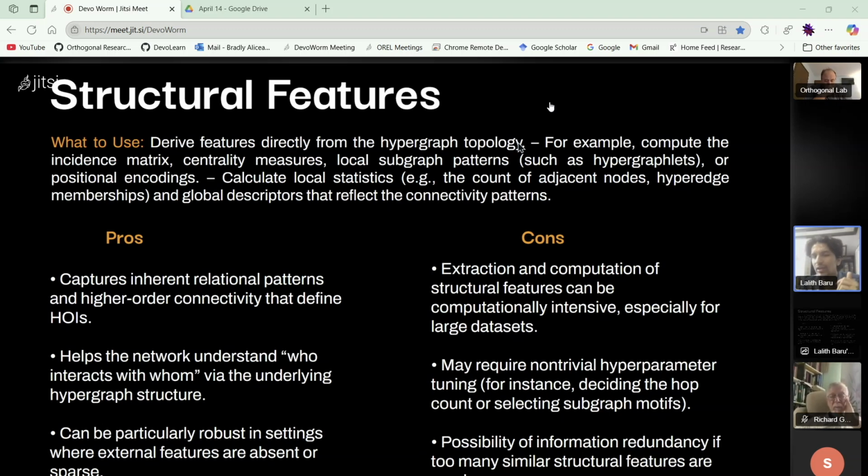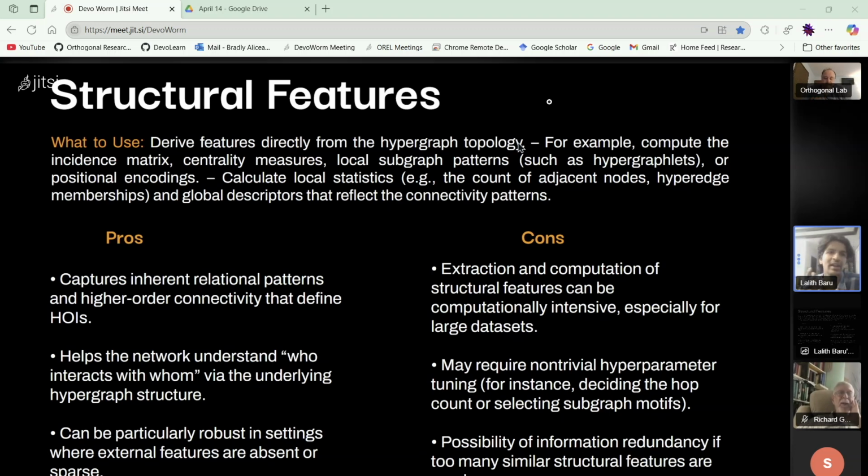We can design a hyperedge on top of that. This hyperedge that we use on top of these three cells, two children and one parent, could be seen as a structural feature, because we extracted it from the topology. And when we are trying to learn the characteristics, such as the similarity, how these are related based on the distances, we can encode that based on the structural features. So this is one way of doing it.